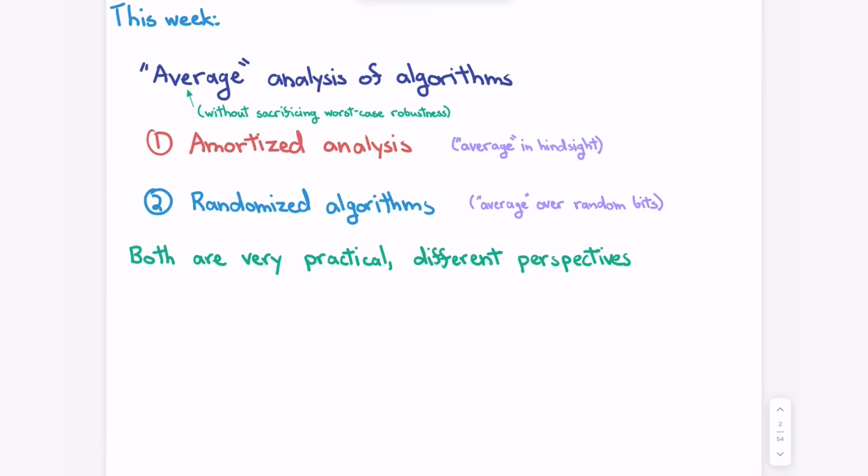So again, the theme for the last real theme we'll have in this class is two specific senses of the word average case analysis of algorithms. Today we're focused on this amortized thing, which often is applied to data structures, but it is still worst case against any input, but it's always going to be averaging in hindsight. So we'll look at data structures that do many operations, and then look at the average running time and show it's always at most this in hindsight.